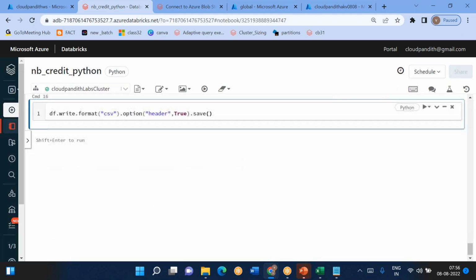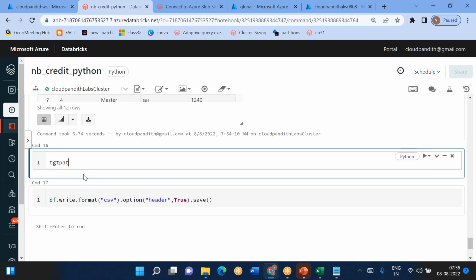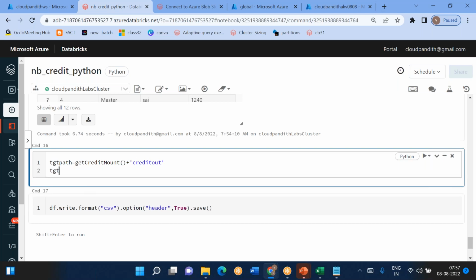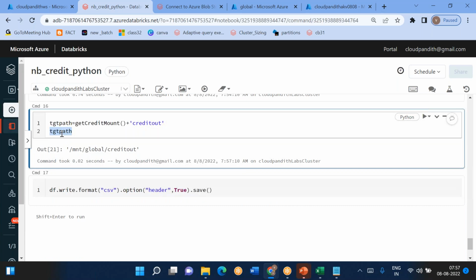So how will you create the target path? Get tgt path equal to get credit mount place, and I'll say credit out. Let me see the total path I am getting. So this is the final path in which I am going to write my output data, tgt path.